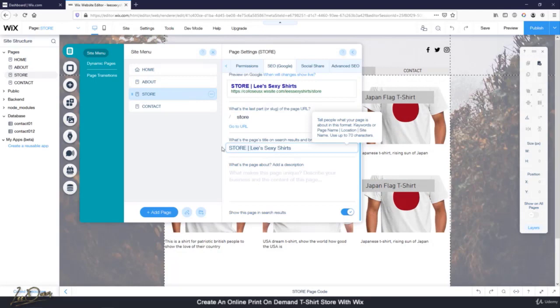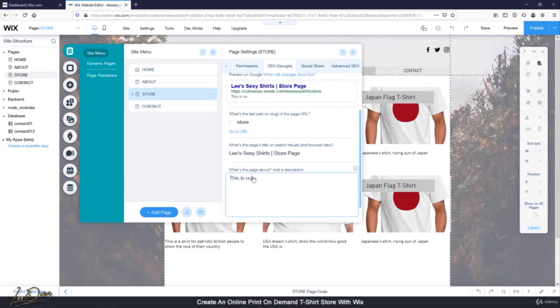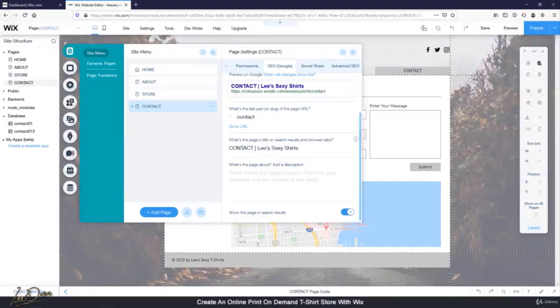Then again, Lee's Sexy Shirts. Store page. This is our catalogue of t-shirts. And then the contact us page, exactly the same.